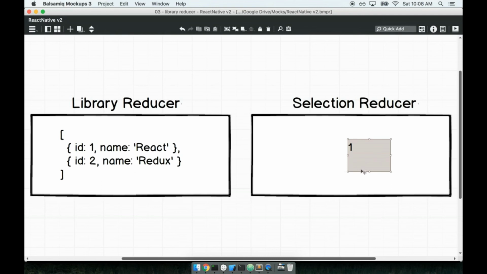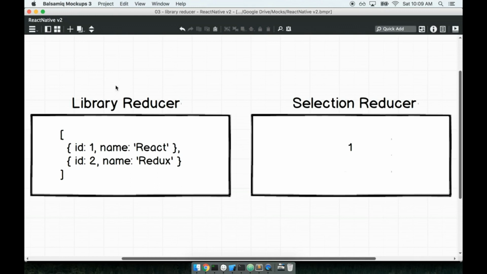The way that it's going to work is it will record the ID of the library to show more detail of, or the one to expand. So right now the selection reducer has a piece of state of 1, or a value of 1. That means the user wants to expand and see more detail about the library with ID 1, which is the React library.